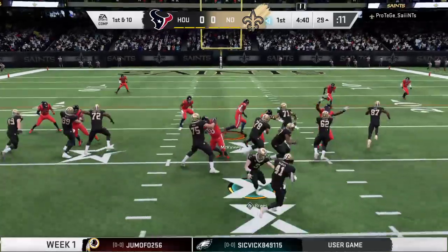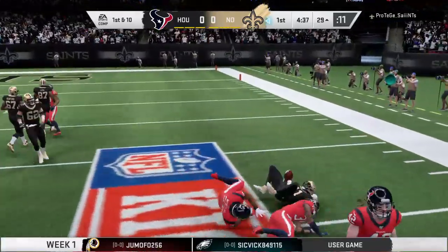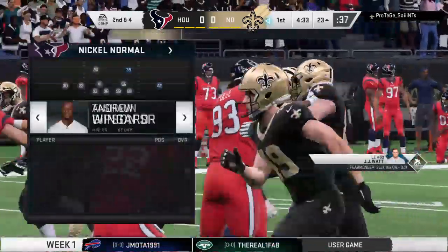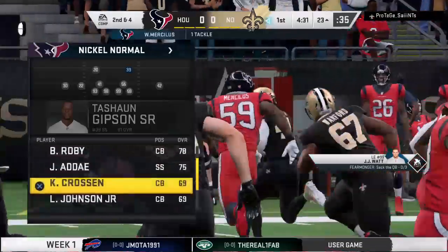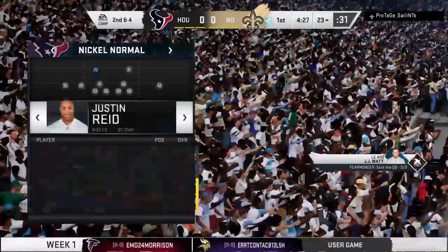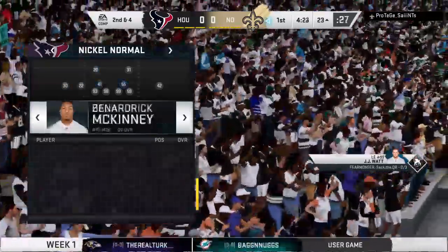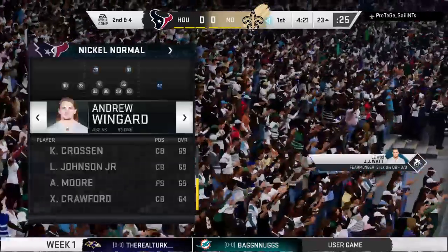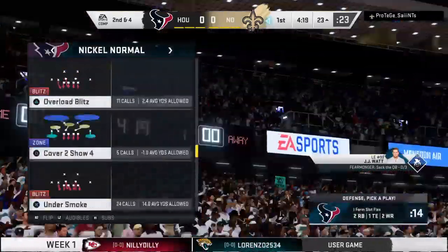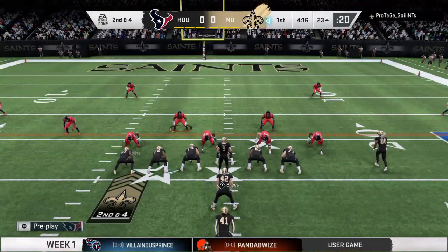Now a 1st down carry. It's Kamara. He'll get a nice chunk there on the 1st down run, and it's 2nd and 4. All right, Brandon, I know we're in the early going here, but those kind of runs, they're going to open up a world of opportunities for this offense going forward. 6 yards on that last play. Here's 2nd and 4.